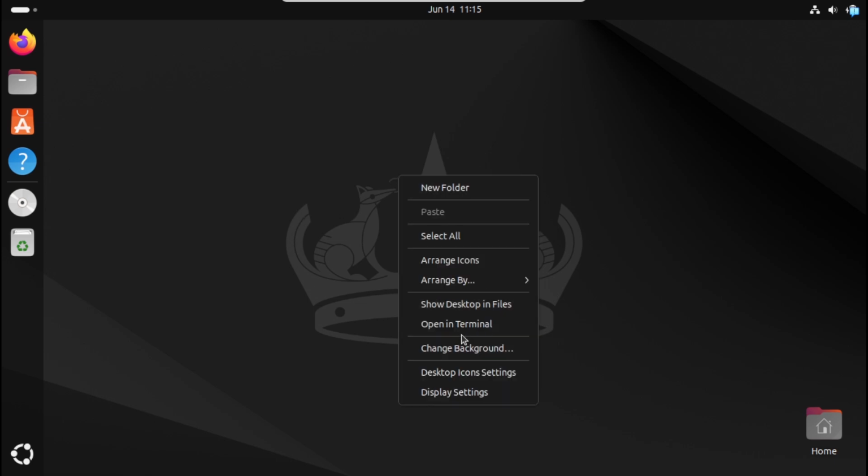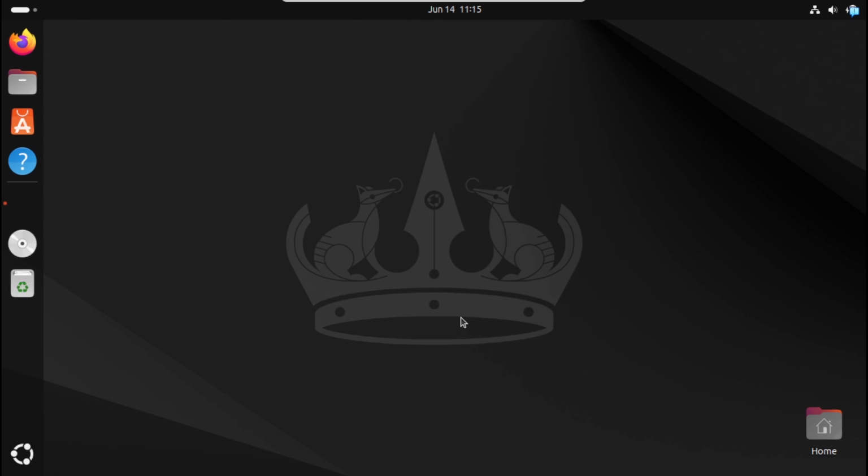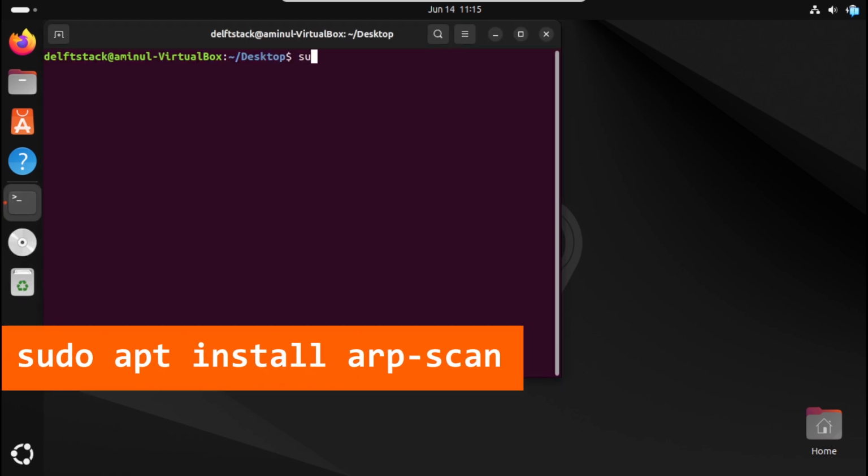In our first method, we are going to use arp-scan, which is known for its accuracy. If it's not already installed on your system, install it using the following command.